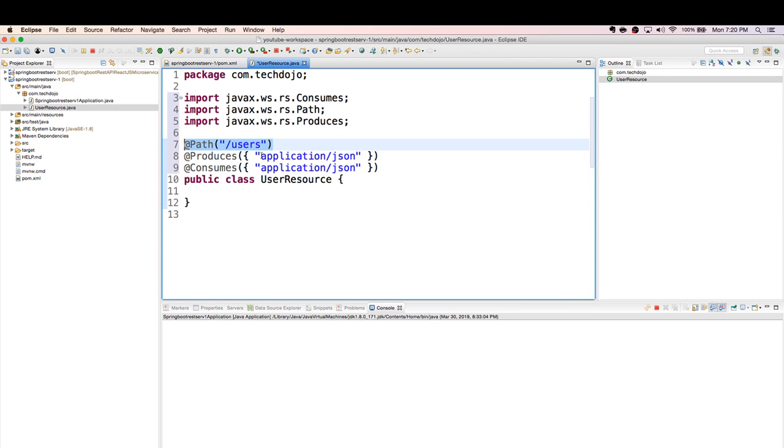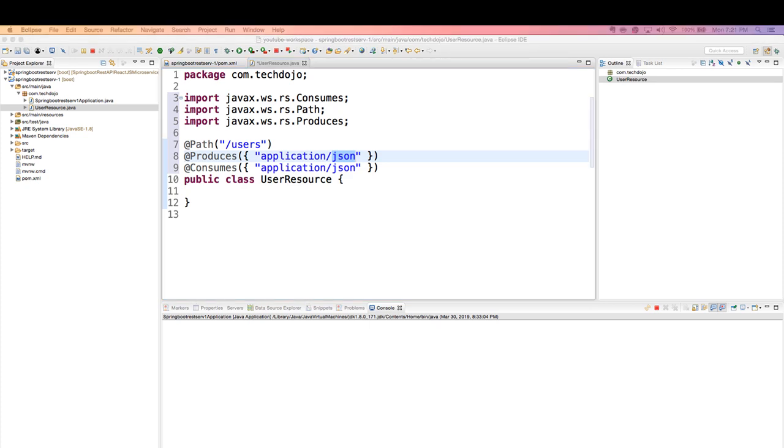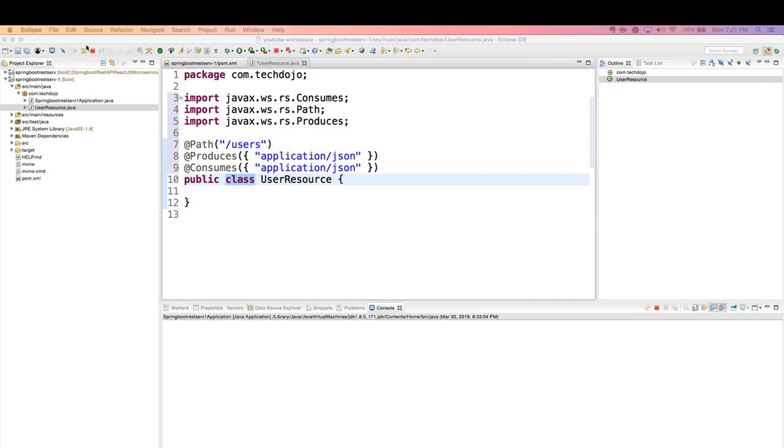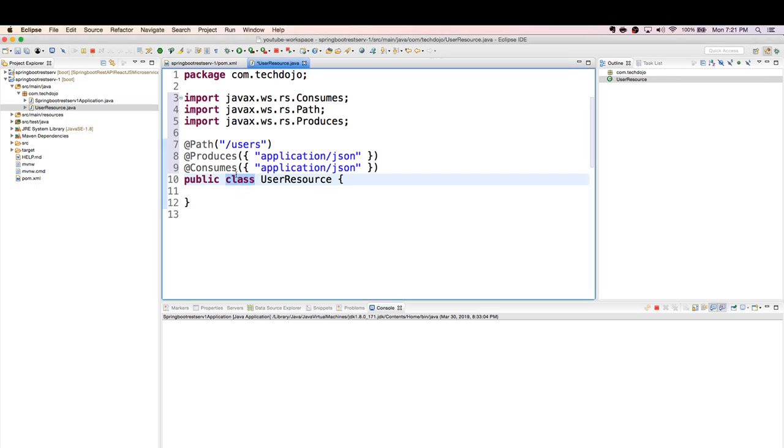Here, both of these mean our application supports JSON format. And now, first let's make it an interface, so then we can implement whatever we want, based on the requirement.